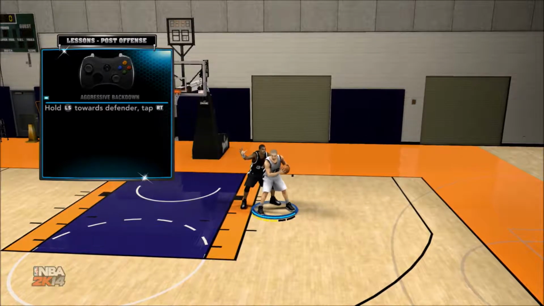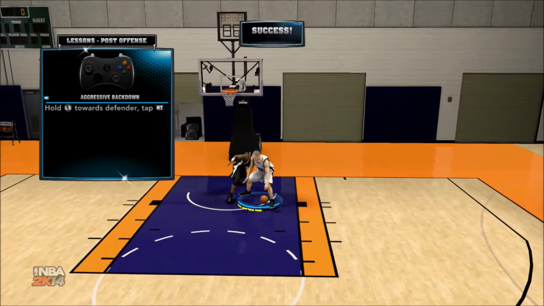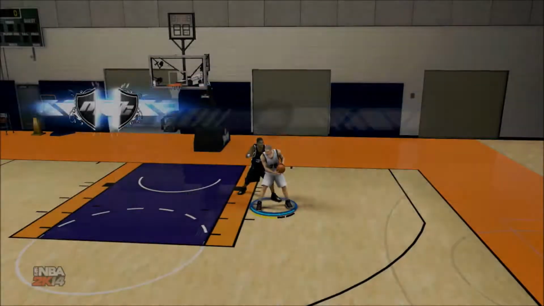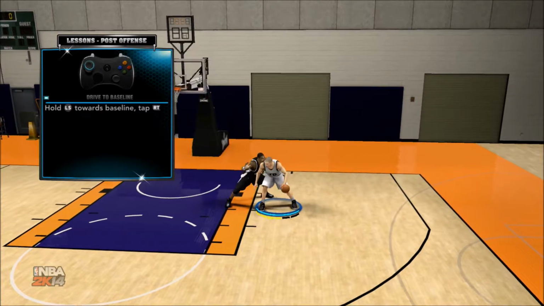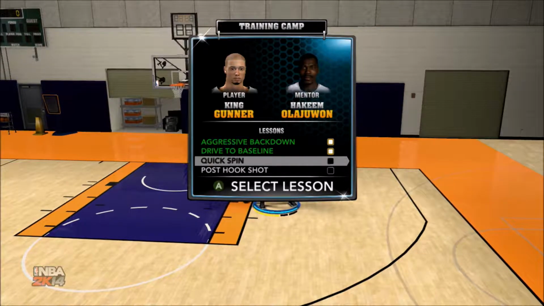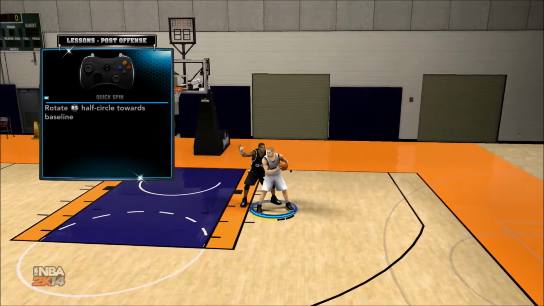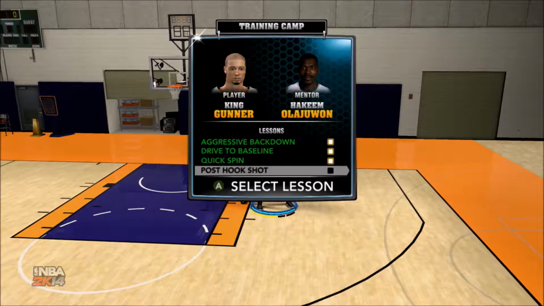Alright, what's it say here? Hold LS towards the defender. Tap R1. Success. Aggressive back down. Okay, so that's how we back down. Alright, drive to baseline. Hold LS towards the baseline and tap RT. Ooh, and we did it. Success again. Quick spin. Rotate RS half circle towards baseline. And, okay, we successfully did that.